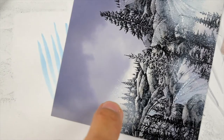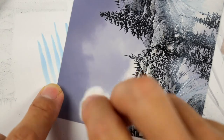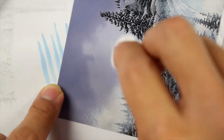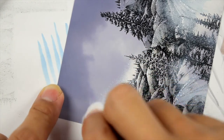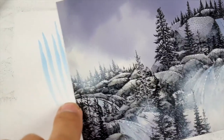Okay, in the clouds, where light meets dark up here, we can add that same type of touch into some of the most distant spaces, if we have clouds in a scene or a background of clouds. And it adds that same texture to those areas like so.